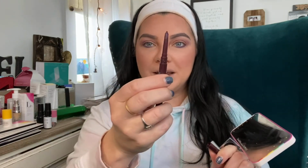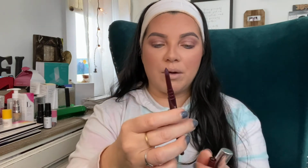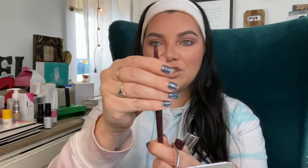Okay, also need to point out, I'm a big fan of gadgets and things. If you do this, oh my gosh, what did I just do? Don't do that. Okay, there we go. I just twisted it off. Those clicks actually help sharpen it, and you do not lose any product because it basically shapes the product in there for you and gives you a really great tip. And if you're using it as a lipstick, all you do is push up on it, and it actually extends the product up a little bit further. I hope I can close that now. We'll just be careful with that guy because I'm not using that today.